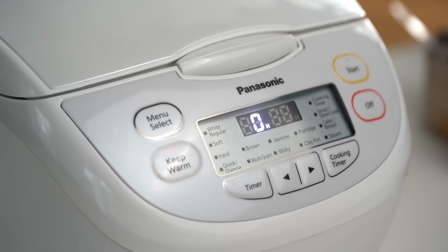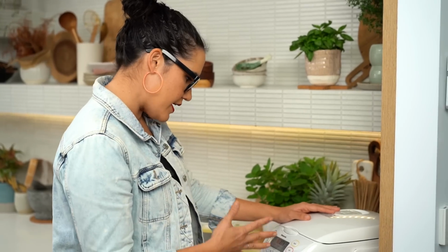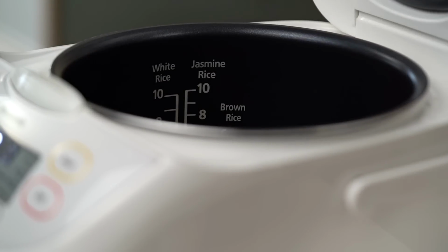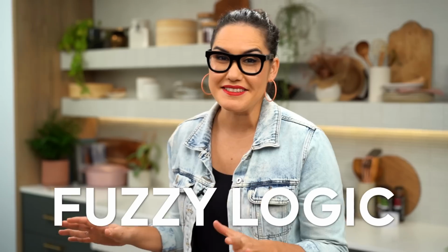Now, this has like 16 auto menus. You can choose regular rice, you can do brown rice, jasmine rice, you can do slow cooking, soups, all sorts of things. So the cool thing about rice cookers like this one is that there is a technology used here called fuzzy logic. Now, fuzzy logic is an actual thing because I Googled it.